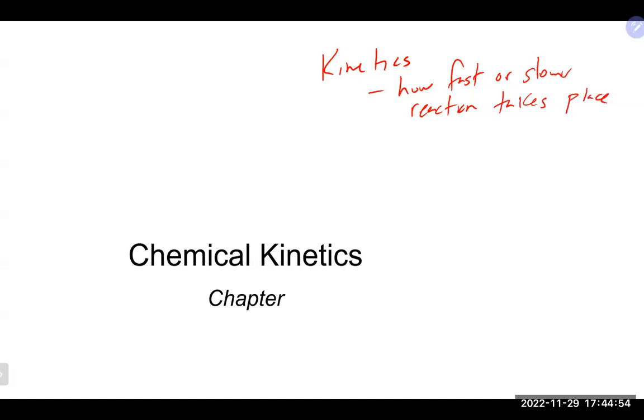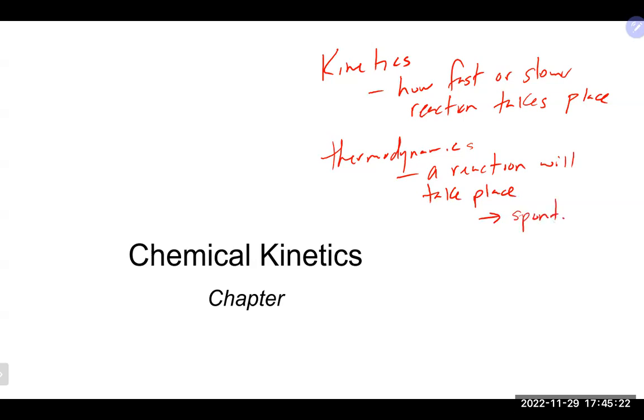And that's different than something you'll talk about when you get to 200B, which is sort of thermodynamics, which they kind of took out of this class here. Thermodynamics really deals with the idea of whether or not a reaction will take place. Really what we look at in there is whether a reaction will be spontaneous or non-spontaneous. And when we talk about thermodynamics, which is coming up in 200B, if you are taking that, that is what we look at, whether or not a reaction is spontaneous under those conditions.